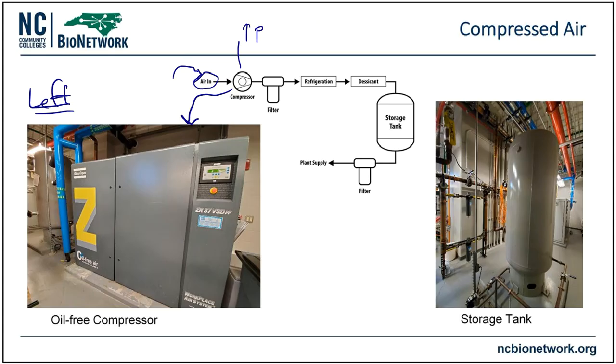Okay, so now that we kind of have an understanding of what a compressor is at home, that's what they look like maybe in industry or big manufacturing facilities. So much larger, right? Oh my God, it's bigger than me. So much larger than a regular compressor that you would see at your house. But that's just one representation of what these compressors might look like. These compressors have to go through a filter, right? And the filter is going to take any kind of large chunks out of it. And when I say large, I don't want you to think of like sand and dirt and leaves and sticks. That's not what we're talking about, because at this point it shouldn't have any of that in it anyway.